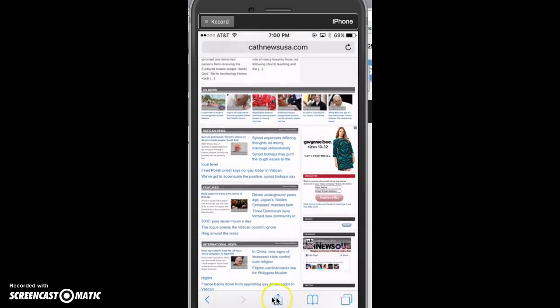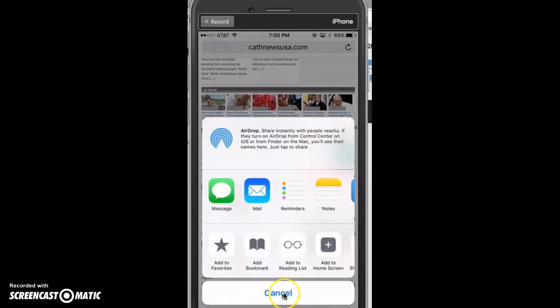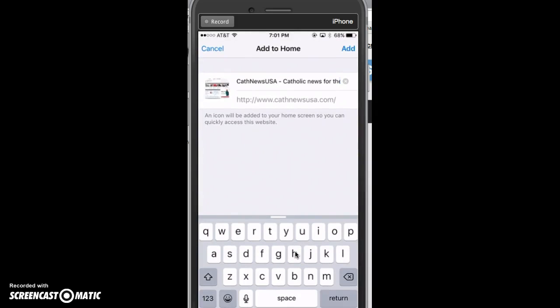I'm going to cancel that one more time, so I'm going to go to my share button here. It looks like a box with an arrow coming out. When I come here, I get some options, and I'm scrolling along the bottom. I'm looking for Add to Home Screen, and again, this is in Safari, using an iPhone. When I click on Add to Home Screen, it does a great little thing. It's really going to make a little app, and I'll show you how this ends up, but I can rename this.